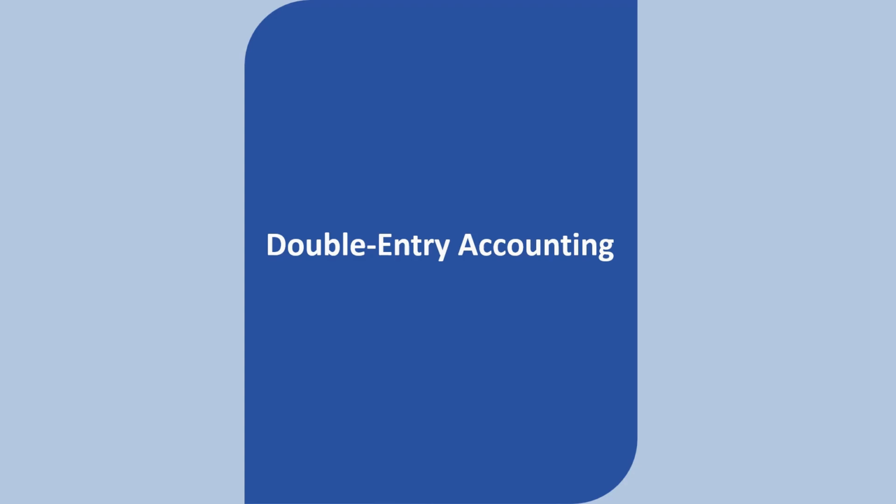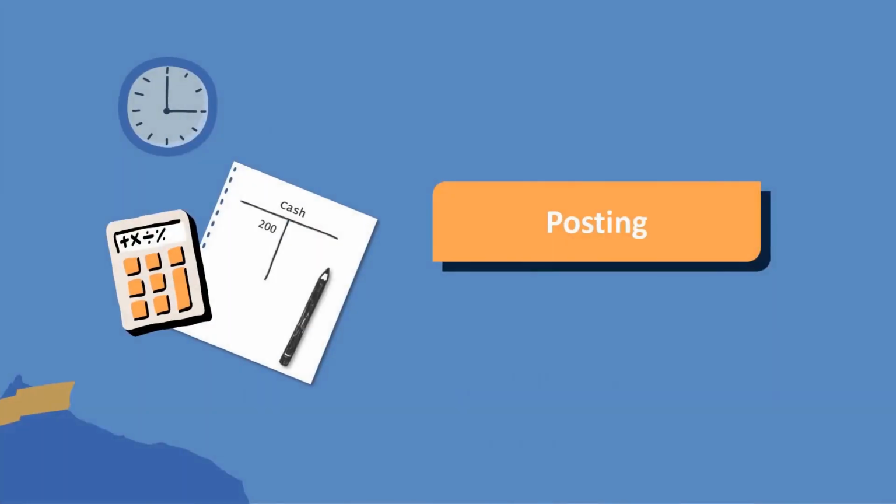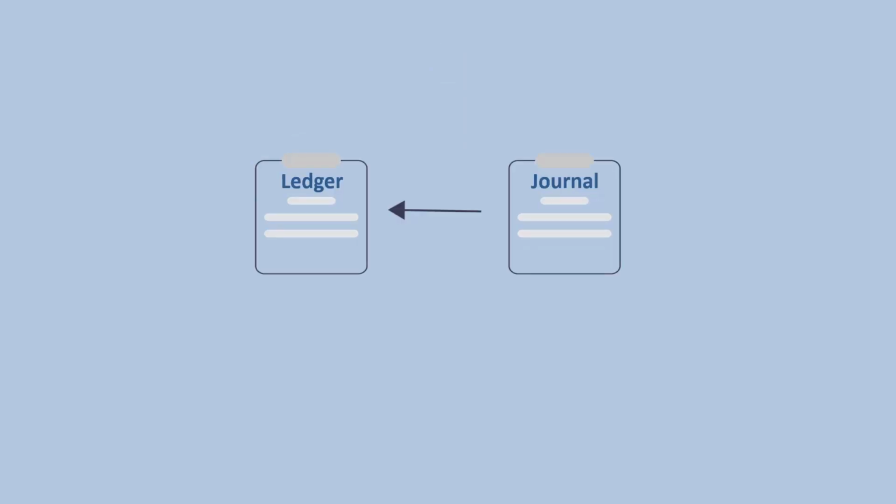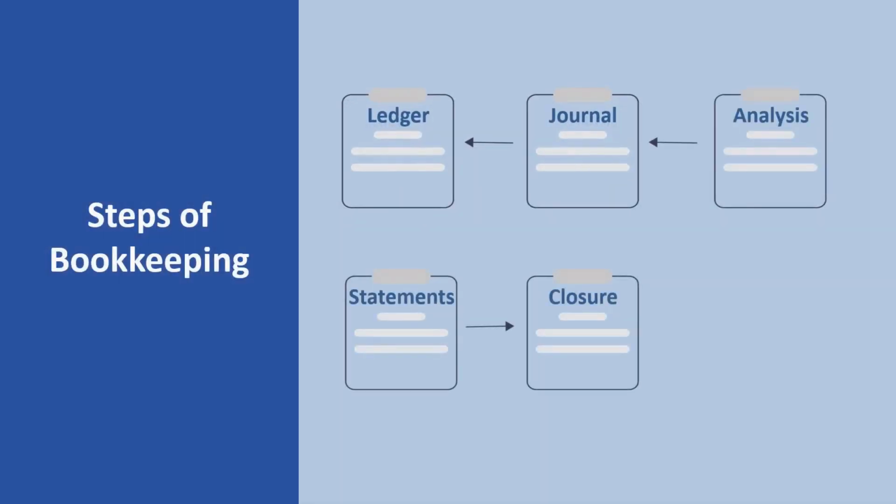All right, now it's time to hit the last lap of this episode. After making journal entries, the next step is posting. When we talk about posting, we mean putting the numbers into the right accounts based on the journal entries. Now, you might think posting is just copying, but it's a crucial part of bookkeeping. Without posting, we can't figure out the new balances of accounts, which are essential for creating financial statements.